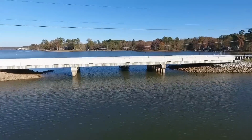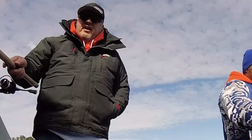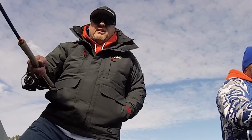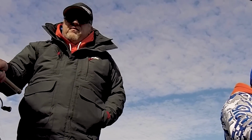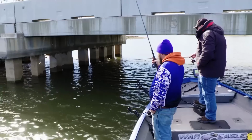Hey folks, welcome back to BrushPile Fishing. Just getting started this morning on Lake Murray, South Carolina. I'm with Bubba Maroney. We're concentrating right now on bridge pilings. It is a cold South Carolina morning. Temperatures are about 40, but we've got a very strong north wind and it is brutal right now.